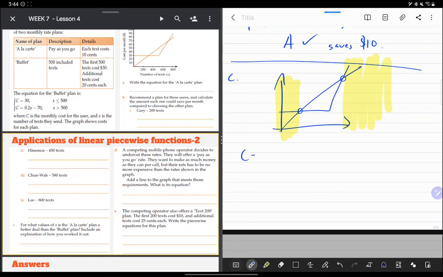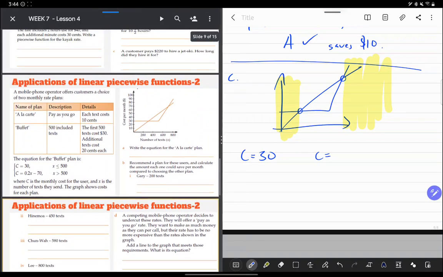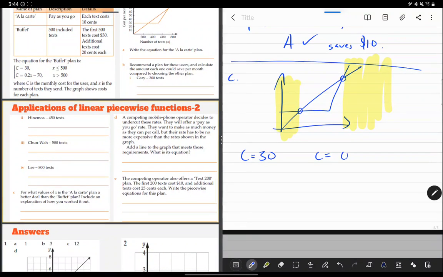That first dot there, c equals 30 is the buffet plan. And c equals 0.1t is the a la carte plan. So we want to put these two together. We just substitute this in. So I get 30 equals 0.1t, right? Because if this c equals this c, then 30 surely is equal to that. That c I can say is 30.